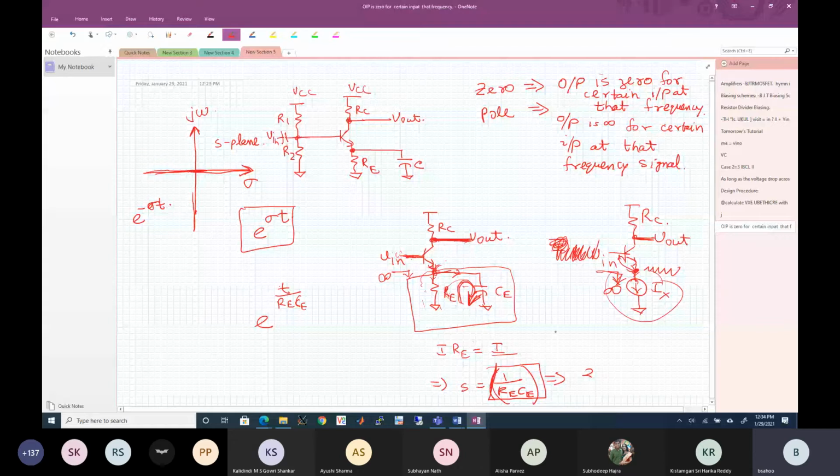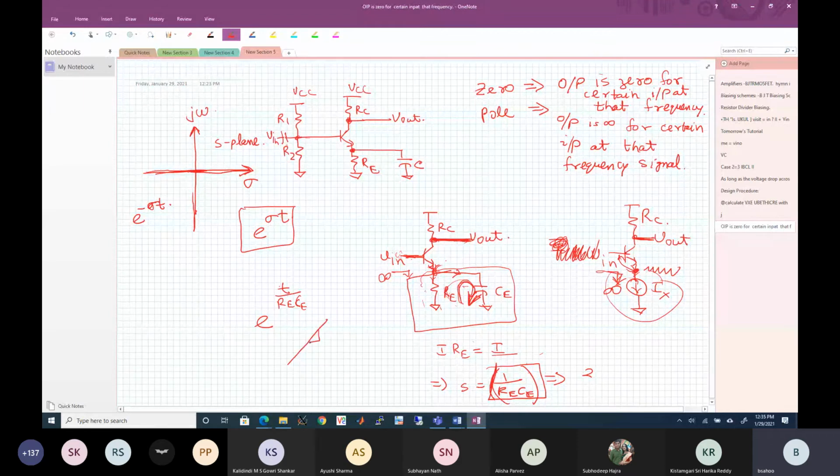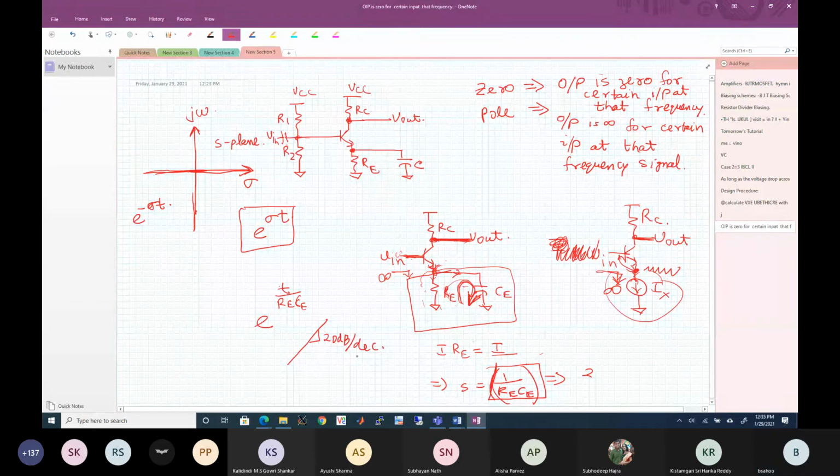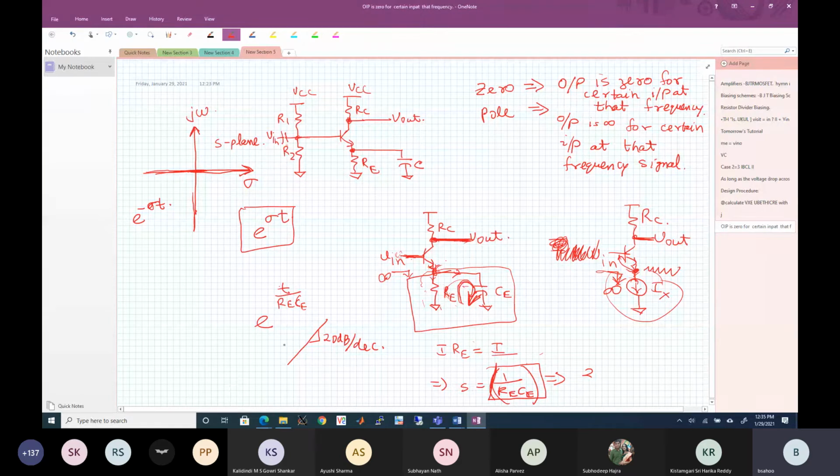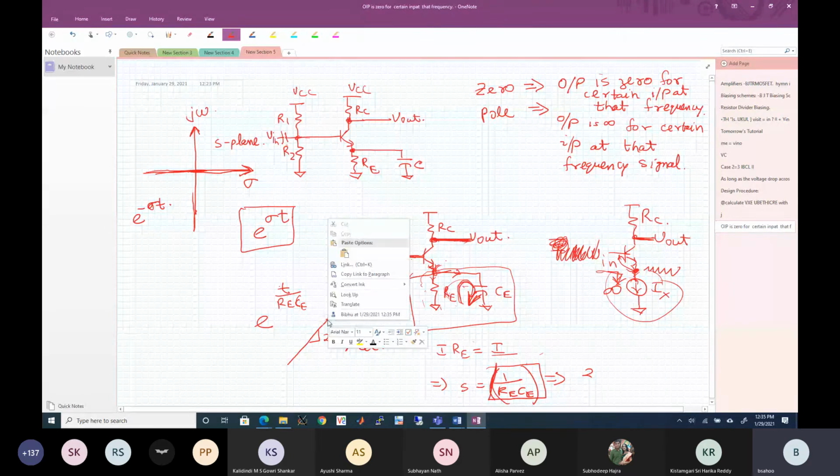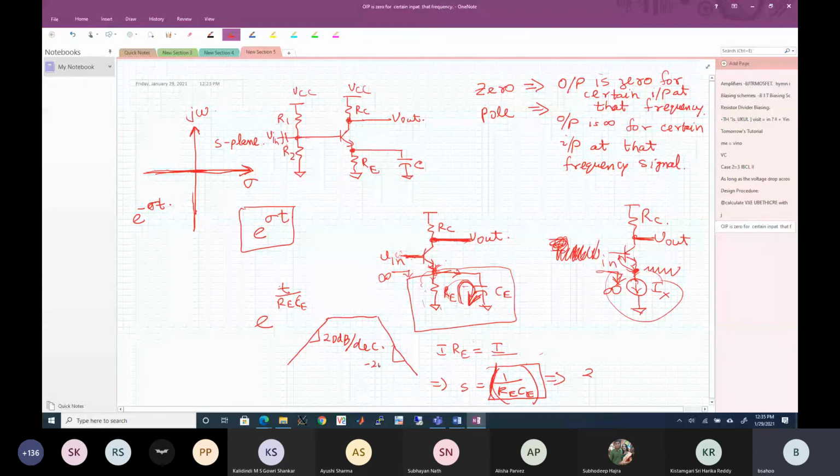Okay, so you should get this result, and when you are plotting this, it manifests in the Bode plot as a 20 dB per decade rise in the gain slope. 20 dB per decade. When you hit a pole, you will now get minus 20 dB per decade, and the slope is going to flatten out. And then you hit another pole, and the gain is going to again drop down at minus 20 dB per decade. And you should get your frequency response of this amplifier looking like this.